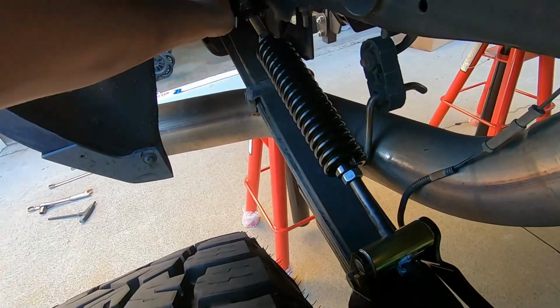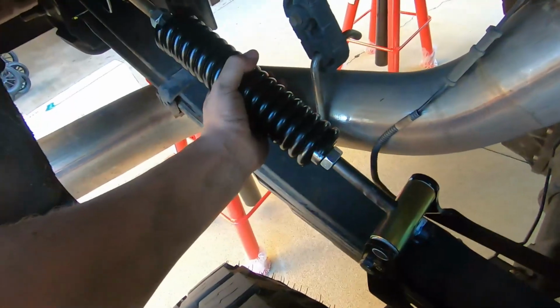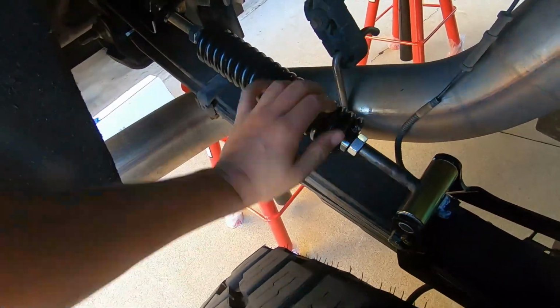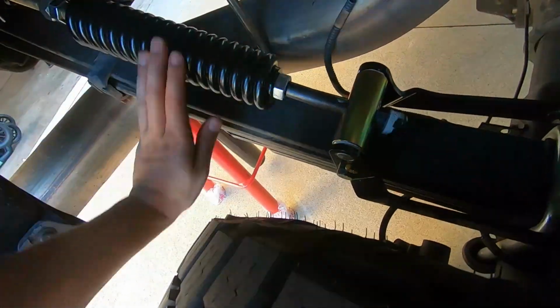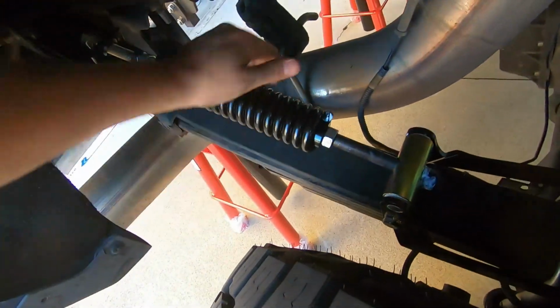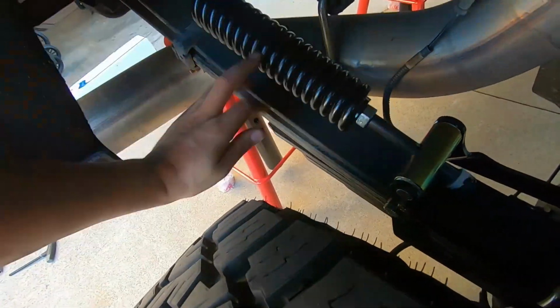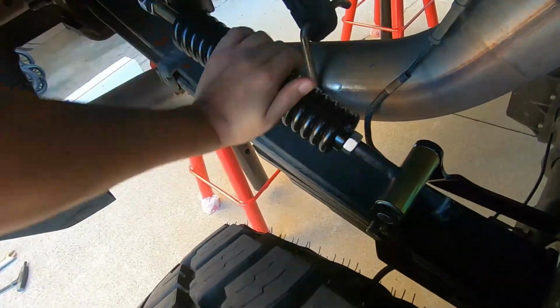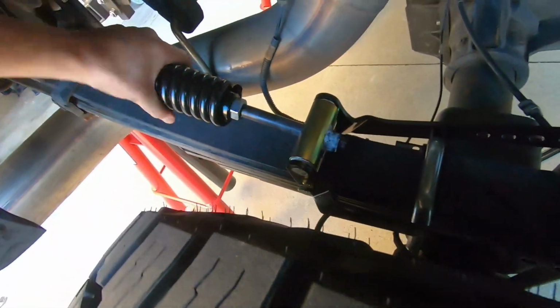So that guy's up there. Remember, we're going to have that centered on the leaf spring. It's pretty centered. So now what we're going to do is see how this is extended all the way to here. It would never get behind the U-bolt. We're going to just spin this guy and see how that thread is coming out. So then that allows us to get a lot closer, see? I'm just going to keep spinning it because we can always spin it back the other direction. That's what we're going to have to do to tighten it. So you cannot do this too much, right? Wow, we're already pretty dang close.